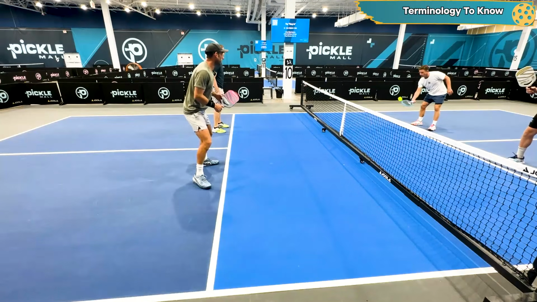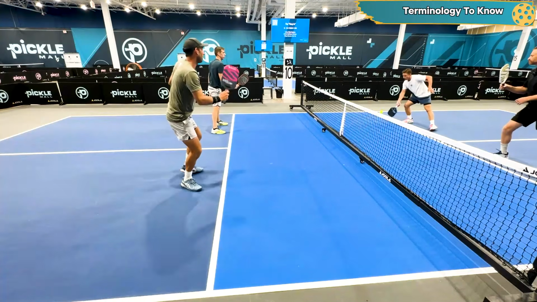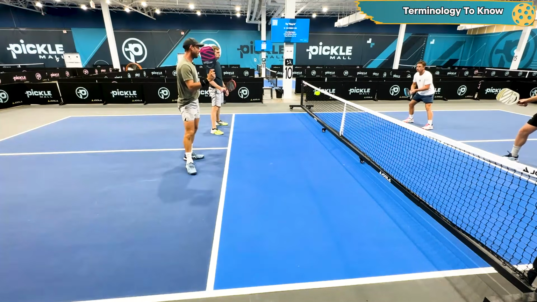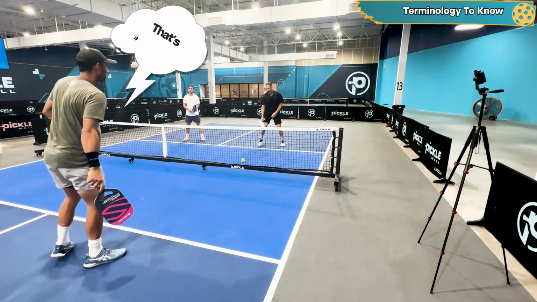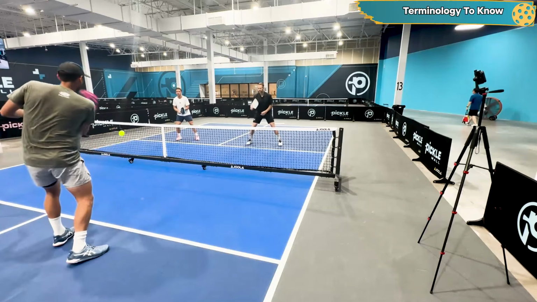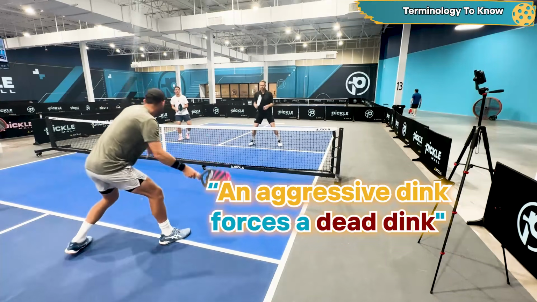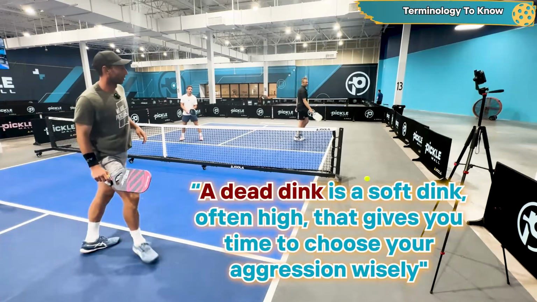And so when I see a ball I can do that on, which is one that I feel like I can handle, I'm on balance, right? Maybe it's a little bit dead. And what's a dead dink? That's a dead dink, okay? That's a speed up. An aggressive dink would be like that. All they can do is get defensive, okay? That's an aggressive dink. That's a dead dink. Okay, and Tyler just got eaten up.